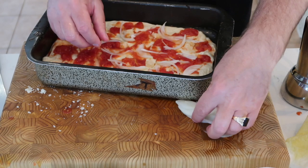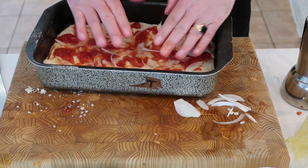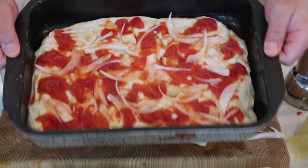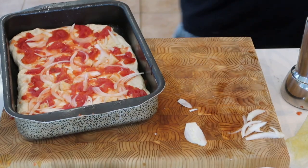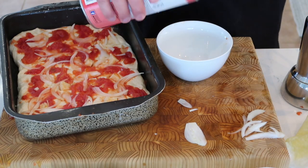So about a quarter onion should do. It's pressed in as well, so we're good. That should be enough for us. So you can see it's sort of throughout the pizza, so that's good. Next thing we're going to do is I'm going to grab a bowl. Okay, so we're going to get a bowl here, put the breadcrumbs in.